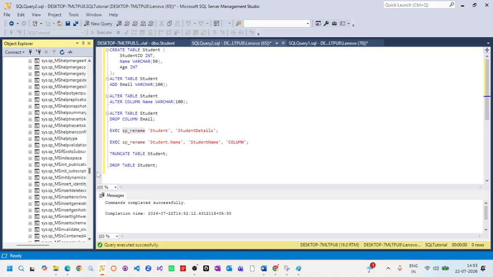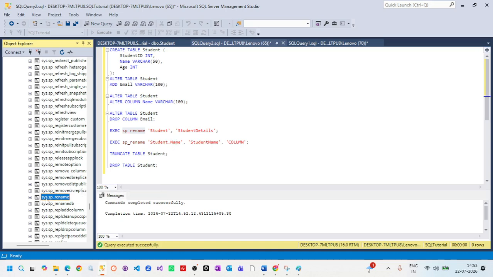sp_rename. In alphabetical order, it would be under R, rename. So here you can see rename. This is the stored procedure. This stored procedure contains how to change a table name or a column name, and what we have to do, it will mention those.